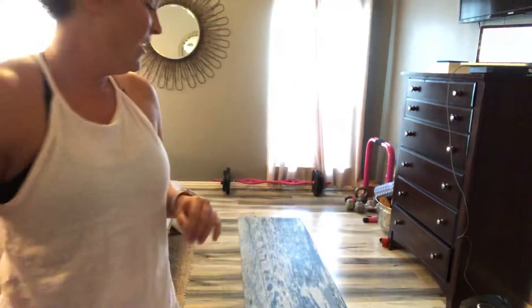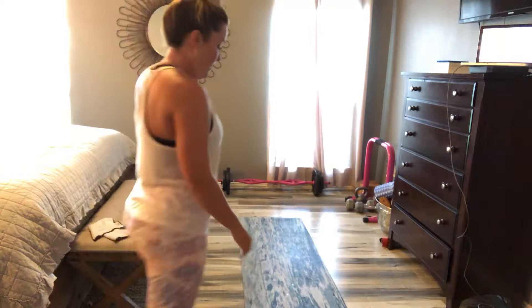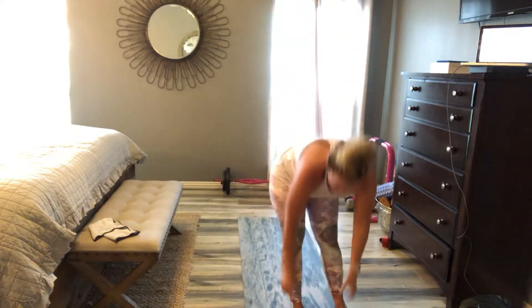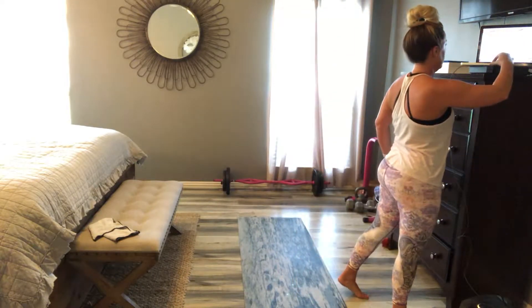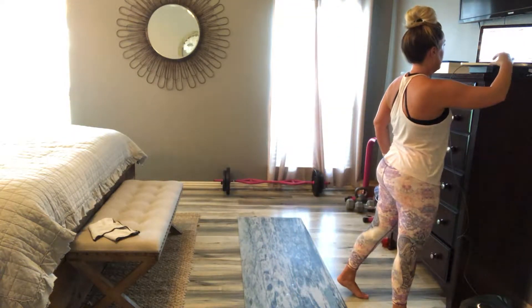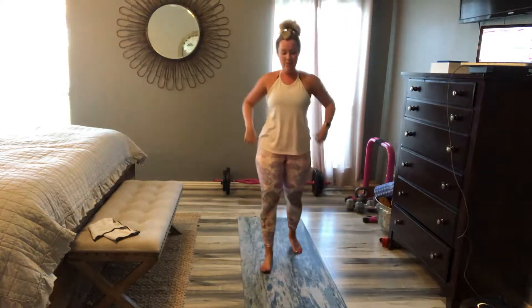Alright, it's time for flow! Everybody's favorite — and if you're not sweaty yet, I definitely am. Push yourself here. This is where you can turn it up a notch. Everything's nice and slow, a little bit easier to learn and grasp, and then we start to kind of add on. Let's see how we do — no judgment on our bodies. If we don't hit everything, just do your best.